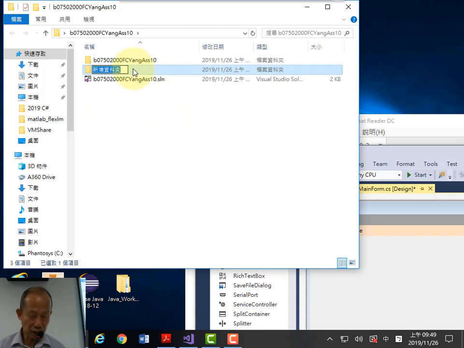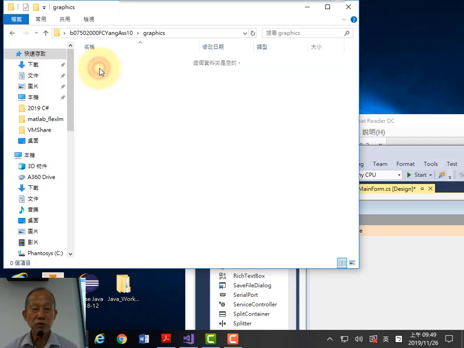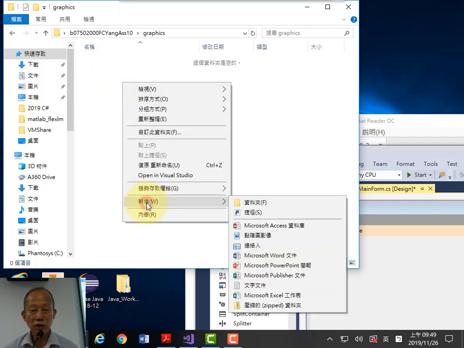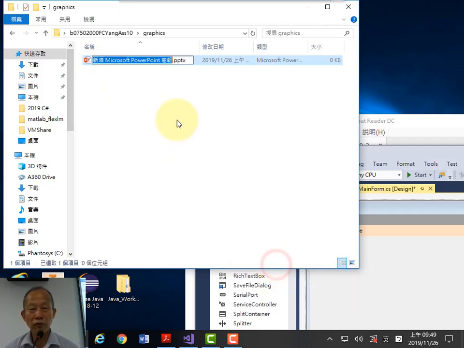Actually you can add some sound effects, okay? But right now I just do graphics, so I call it graphics. I prepared these two images by myself. I always like to add a PowerPoint file. I use PowerPoint to generate these two images.